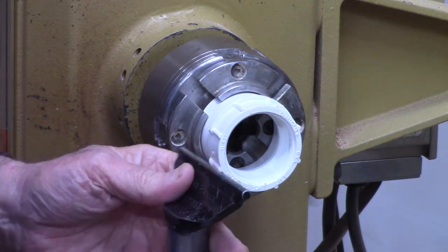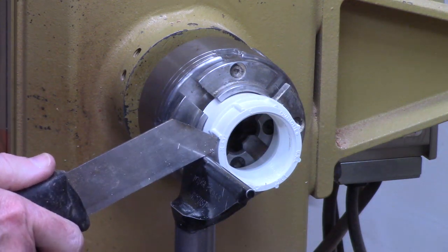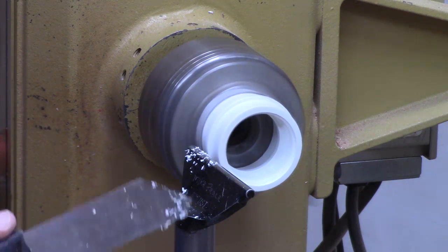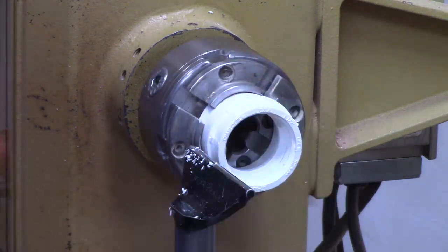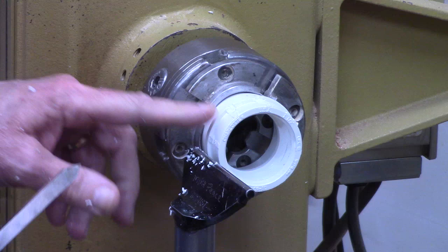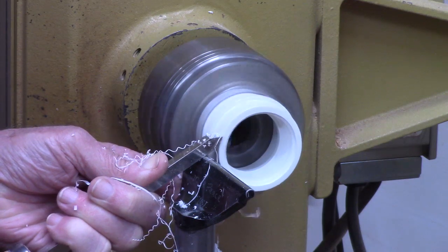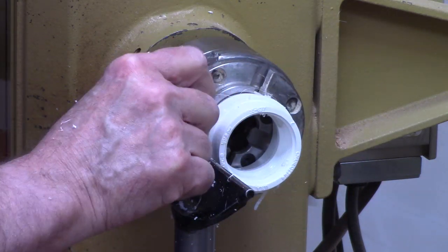All right, now I'm going to use a parting tool, again with the idea that the smaller the tool, the less friction. I'm going to start with a small parting tool, and then I can do some final cleanup with something bigger. Let's see what it's looking like. Okay, I just about removed the hub. Now, since I don't have as much to take off, I'm going to use the beading and parting tool to just kind of clean that up. Okay, nice and smooth. Got just a little tiny chip out there.